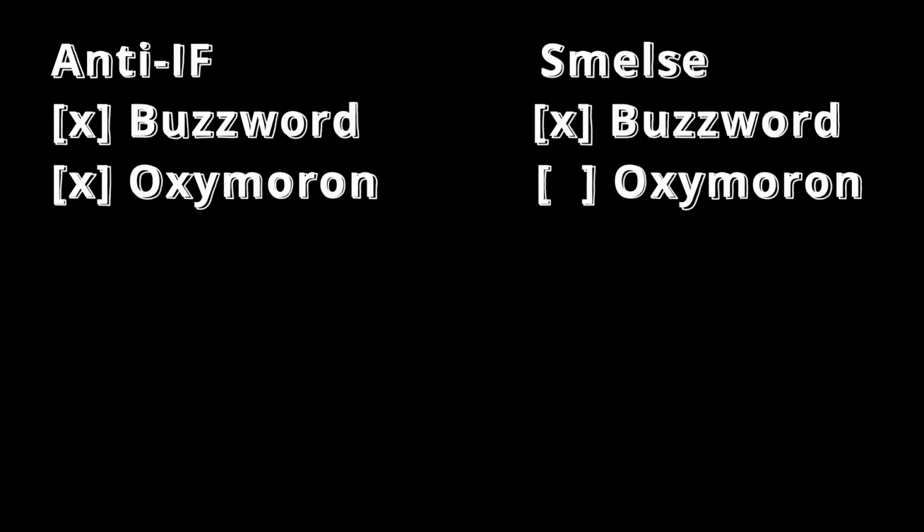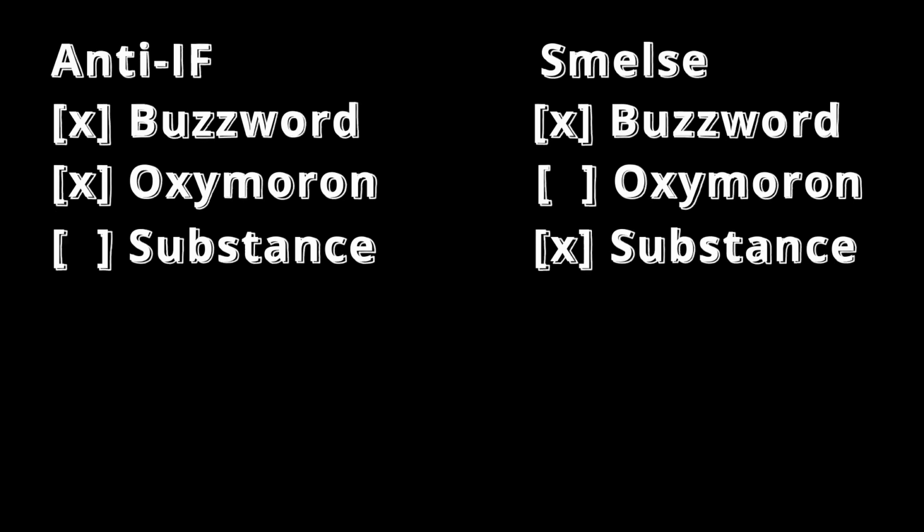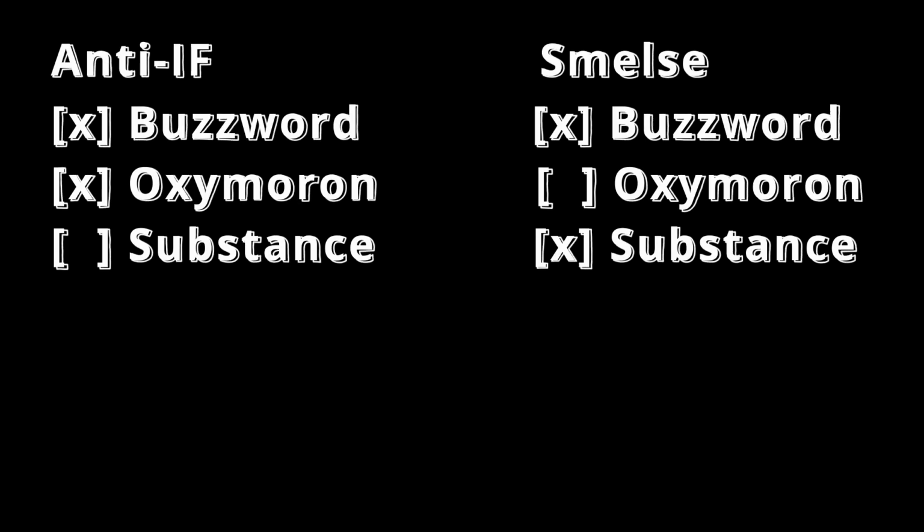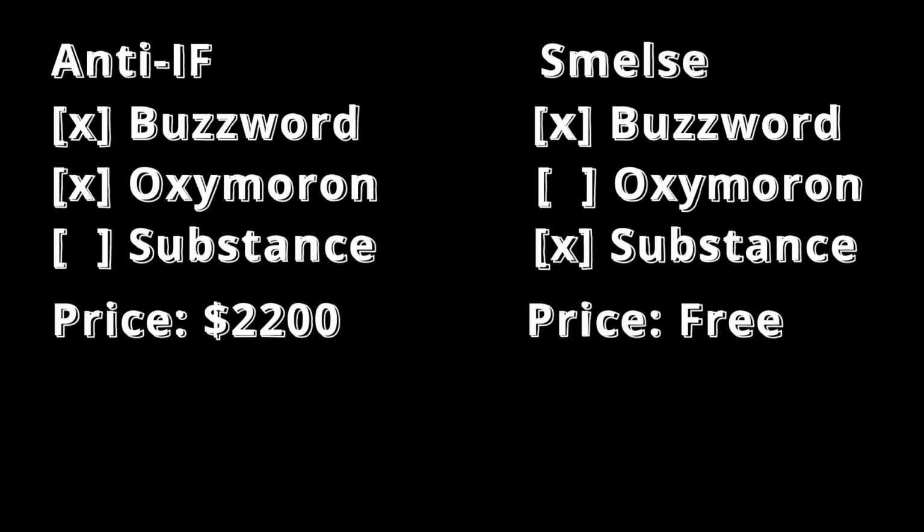There are good jokes and just plain stupid. Anti-if. Substance. Fail. Really, higher order constructs like polymorphism are not preferable to simple conditionals. Anti-if. Price $2,000. Smelse. Price free. In today's economy, you really can't compete with free. And that's how you do it, without tenure and without Kent Beck's loving support.